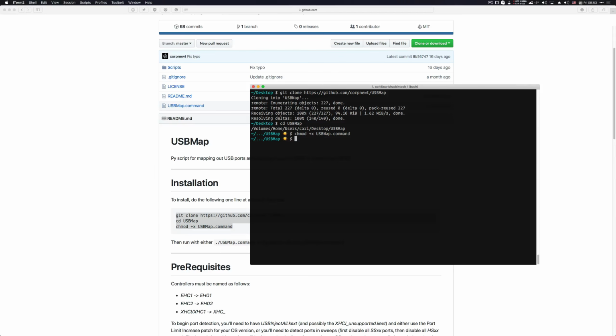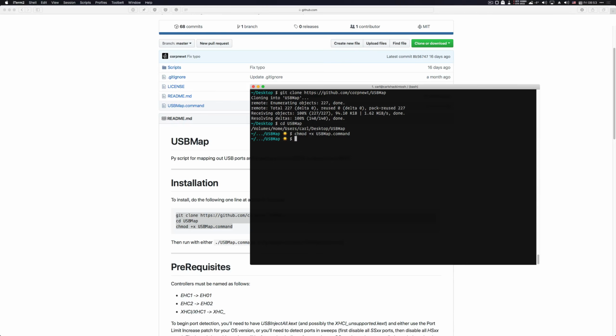And we're going to go one by one in every port, plug something in and determine what's what. For example, the port in front of my computer, what's its number? One thing that's important to understand is that newer versions of macOS only support up to 15 USB ports. And on a typical modern motherboard, you will have much more than 15 ports.